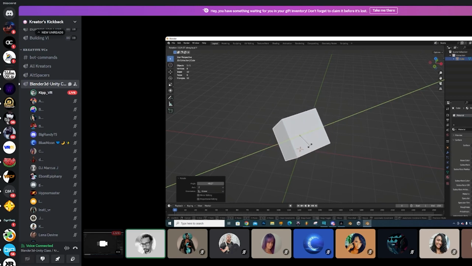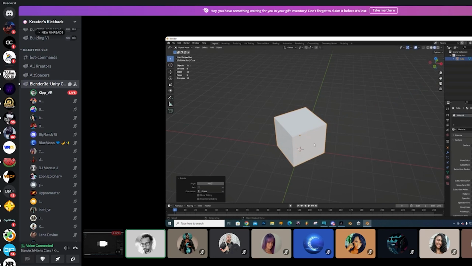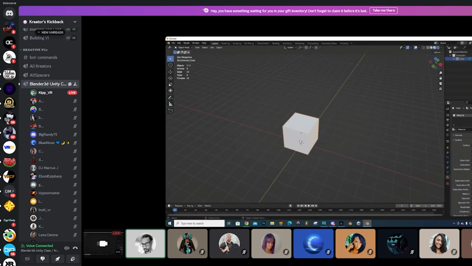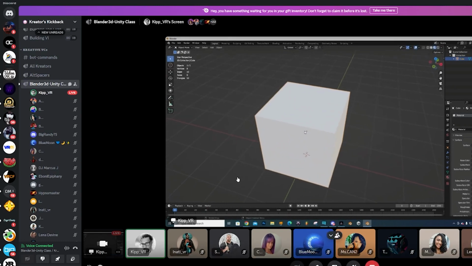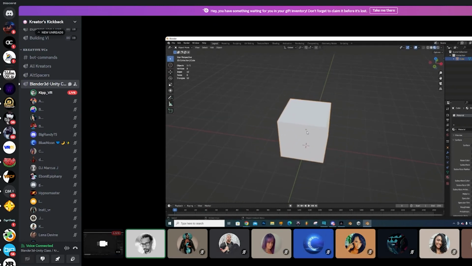So mess around with your rotation and your axes. If you get stuck, make sure you right click to reset it. And if you want to get back to your front face, hit Control Z to undo to bring it back to a right face. I'll give you guys about a minute of messing around with that. And if you have any questions, feel free to ask.